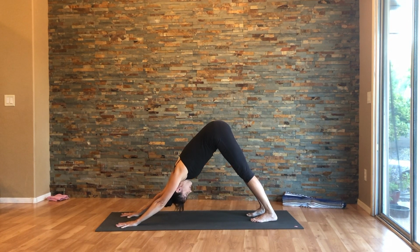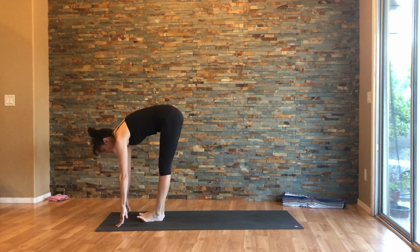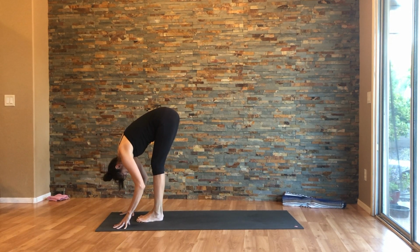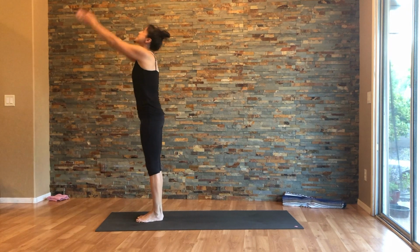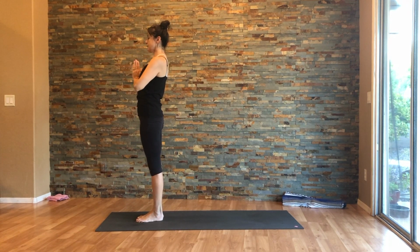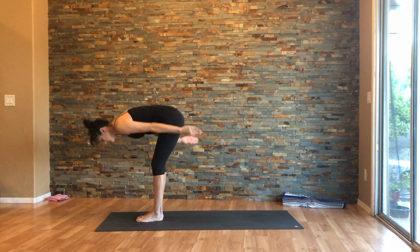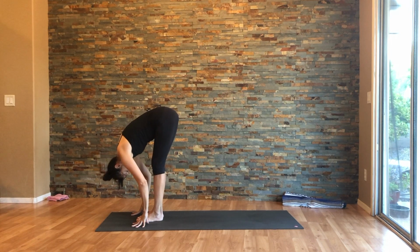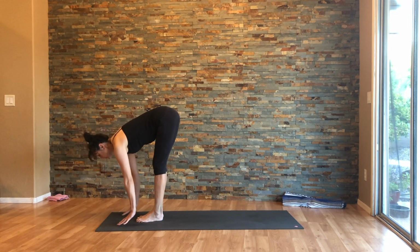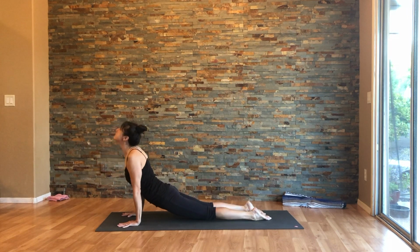Then we will step or hop up to the front of the mat and we'll inhale, flat back. Exhale, forward fold. And inhale up, rise up, Samastitihi. Inhale, arms up. Exhale, fold. Inhale, flat back. Jump or step back to chaturanga. Up dog or cobra. We'll come back into down dog.